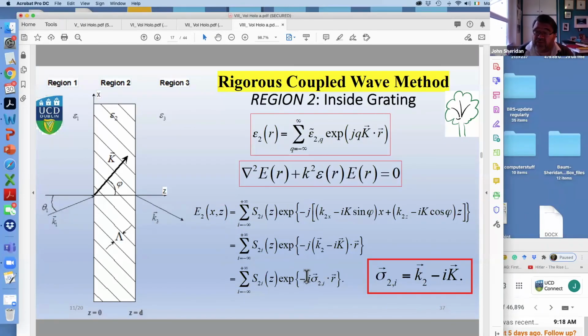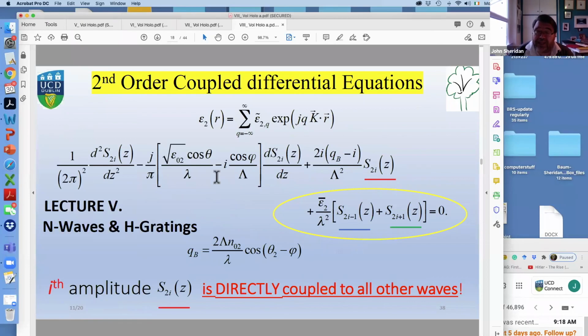So we're assuming that our E field is best approximated by a set of plane waves inside the volume. And we end up with, again, a set of equations where basically this is going to be the same, but now this is going to change. So this is different. This is just a multiple. We're going to have a much more complicated expression. As a little exercise, I'll send you away to look at Moharam and Gaylord's papers, and maybe to look online to see what this form is. If you go back and look at lecture 5, we actually talked about the form of this for a situation where we had H gratings. So you can go away and analyze this and see where this comes from, because we're going to have direct coupling to all the various waves. So this is pretty much going to remain the same, but this is going to get much more complicated.